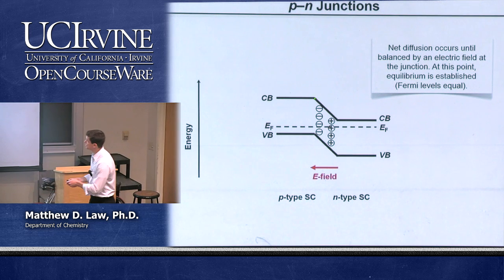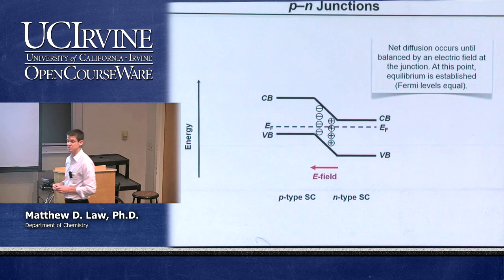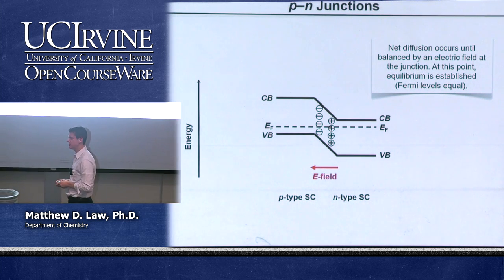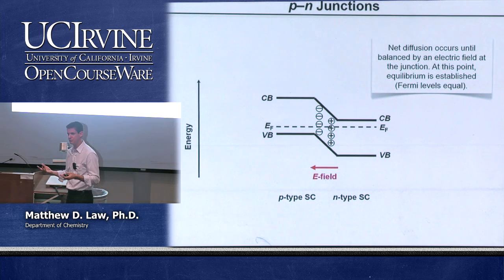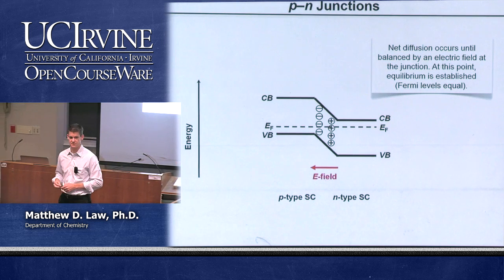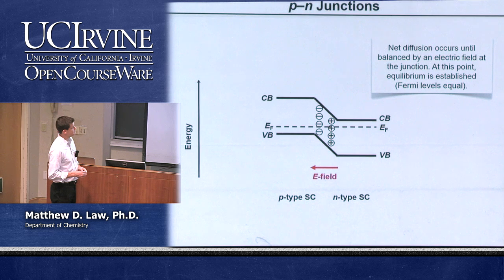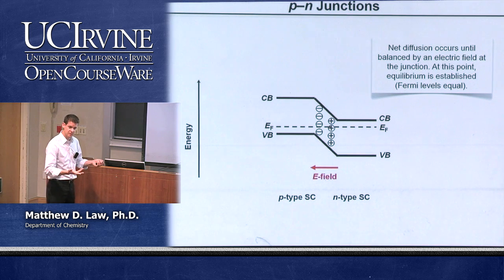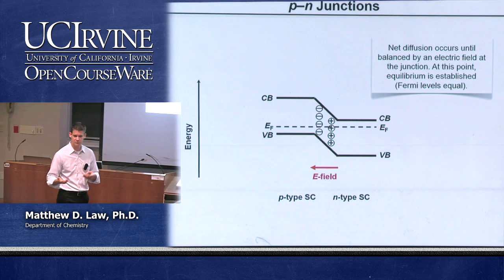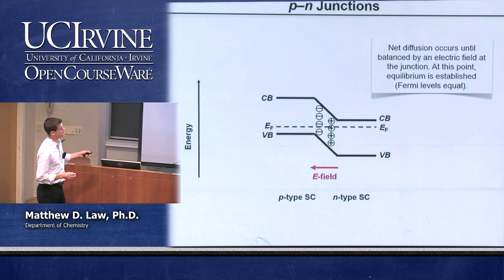So anytime you see a change in the potential energy, you can guess that there's going to be charge separation across that change. Charge separation is creating an electric field, which in other words is a gradient in the potential energy. These are all different ways of saying the same thing. And so at equilibrium, meaning just at normal temperature without additional light or anything else, no electric bias attached to the device, we have a situation that looks like this.